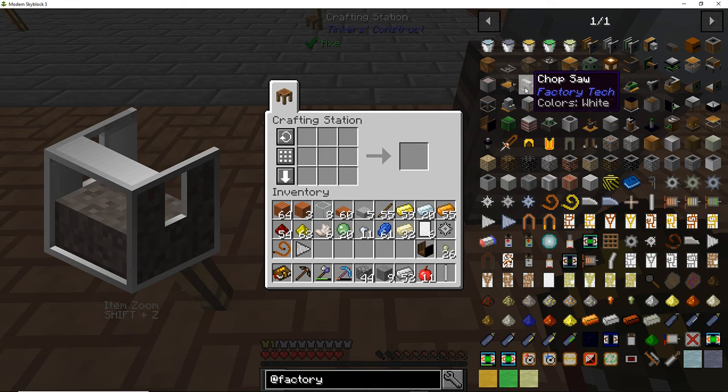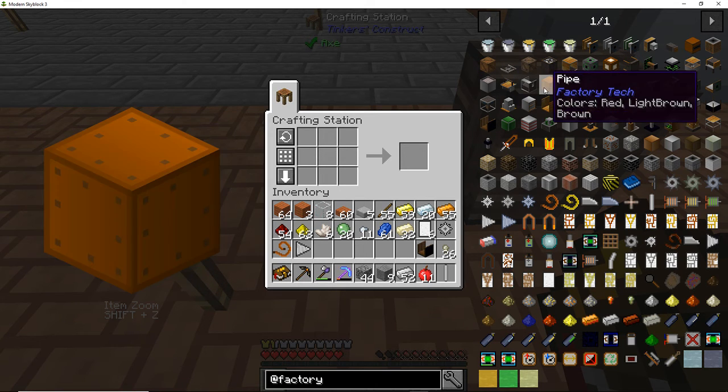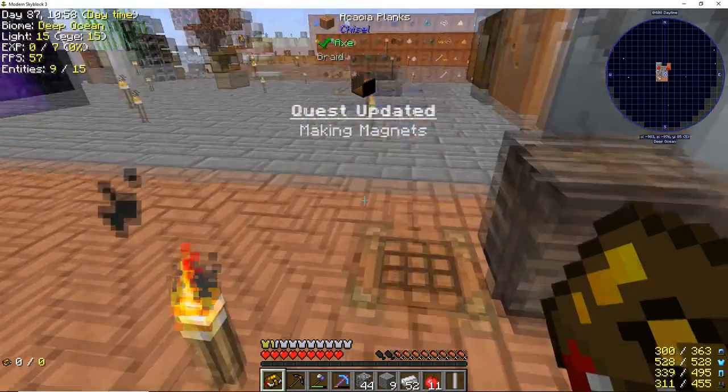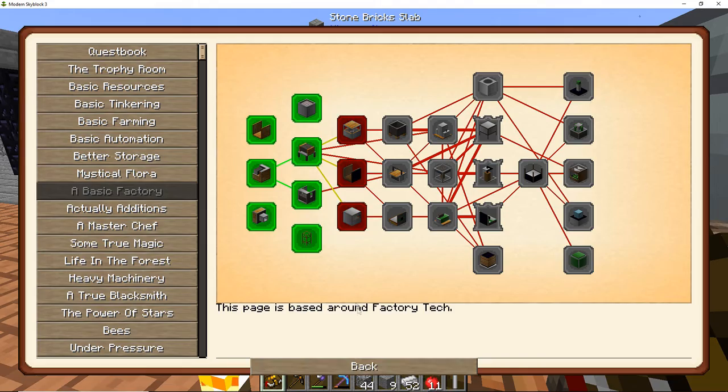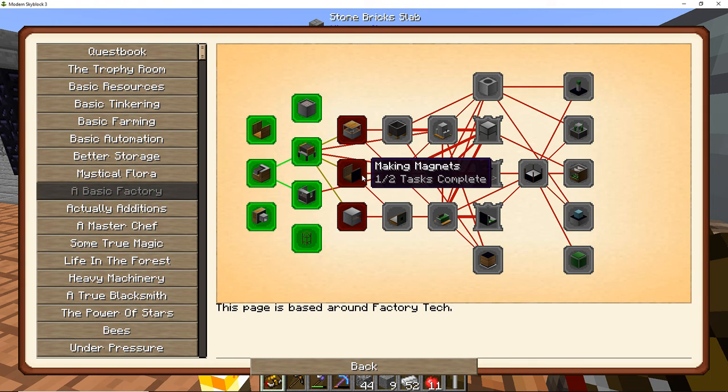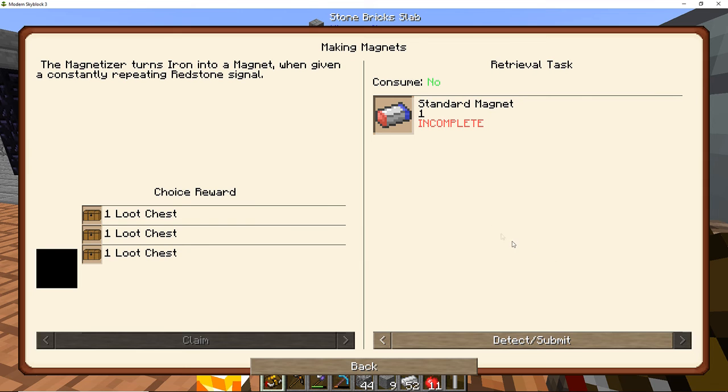Made this. Circuits. We're gonna need that in a minute. Circuit scribe. Stuff and things. What are we making? Electric furnace. And a drill grinder. And then with this, we need to actually get a standard magnet.